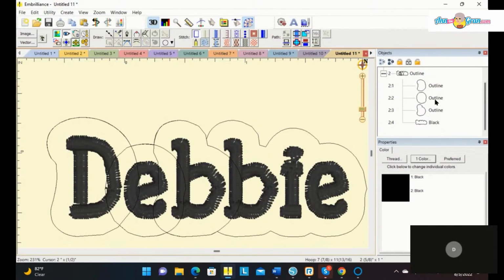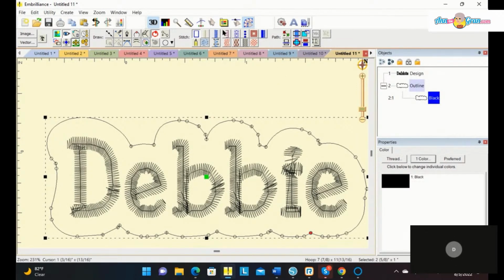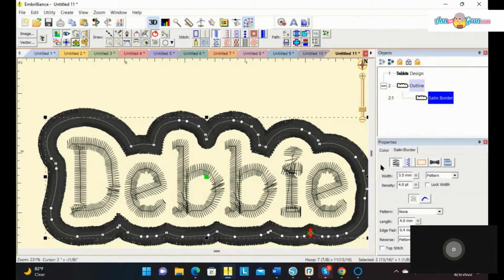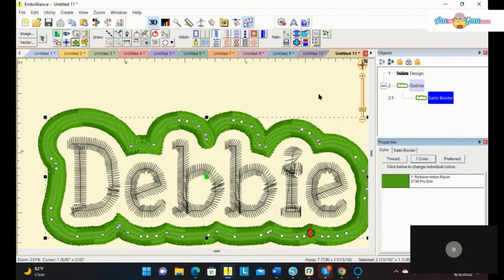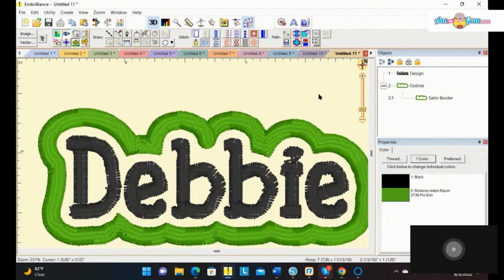We'll just do it the old-fashioned way. There we go. There's our outline. Let's apply a satin stitch to that. Let's change our color. And now you're halfway to making a snap tab.